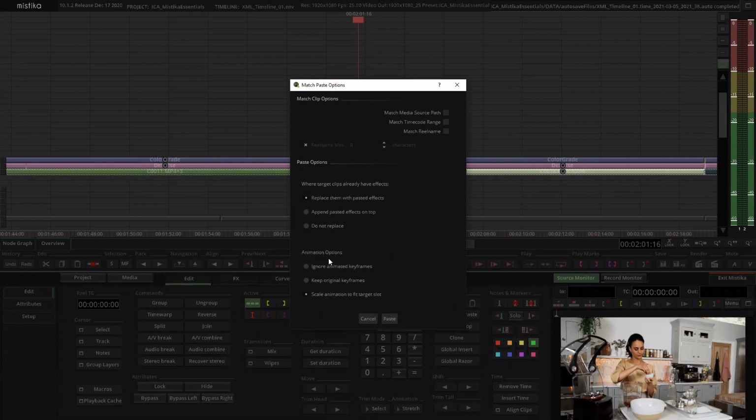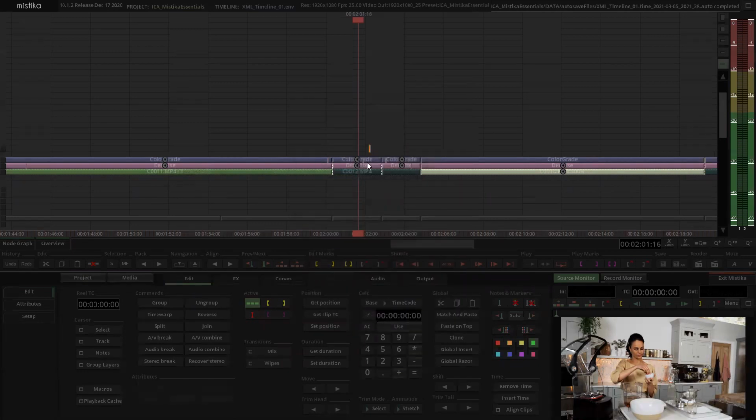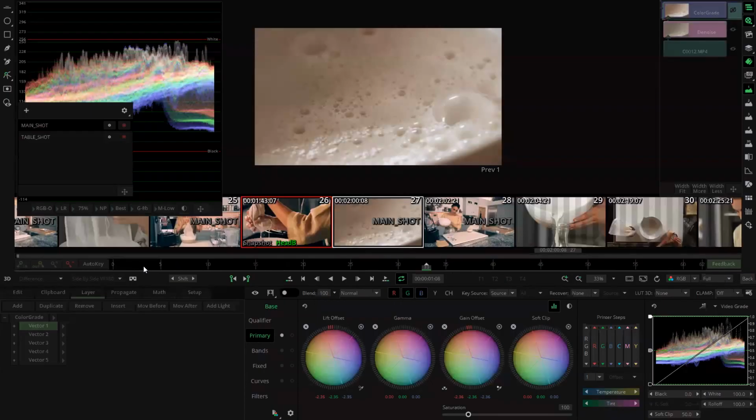You have animation options here: ignore animated keyframes, keep original keyframes, or scale animation to fit target slot. Just going to press paste here and over there.